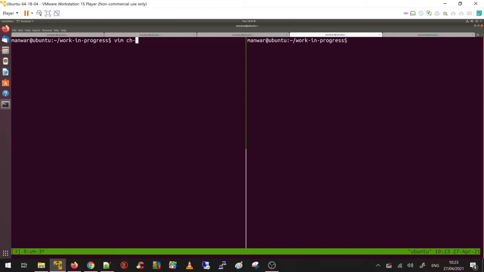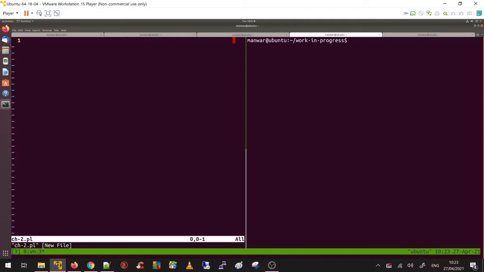I'm going to name it ch-2 as it's the second task, and the usual: use bin Perl, use strict, use warnings, and I am going to use test mode.